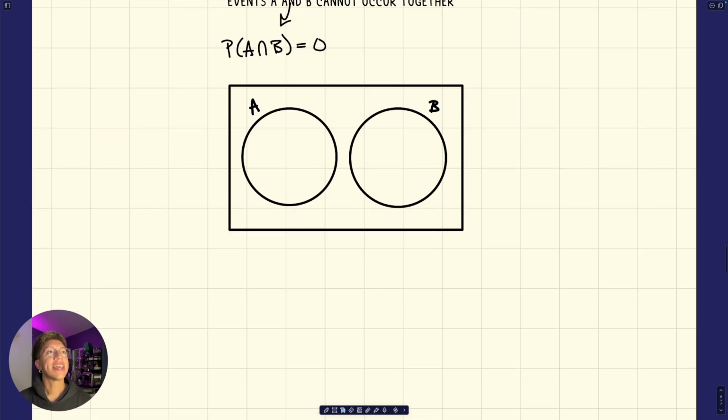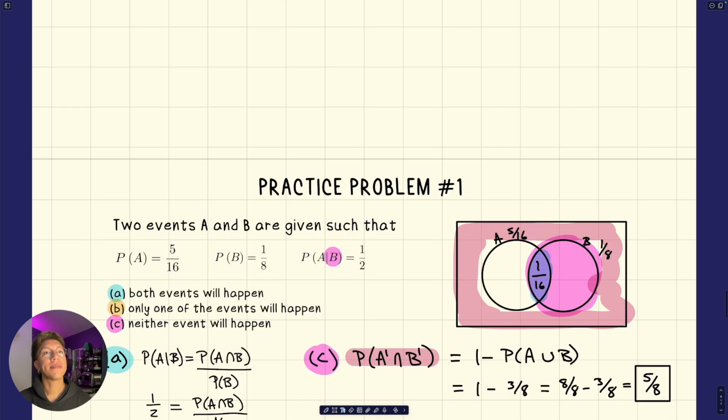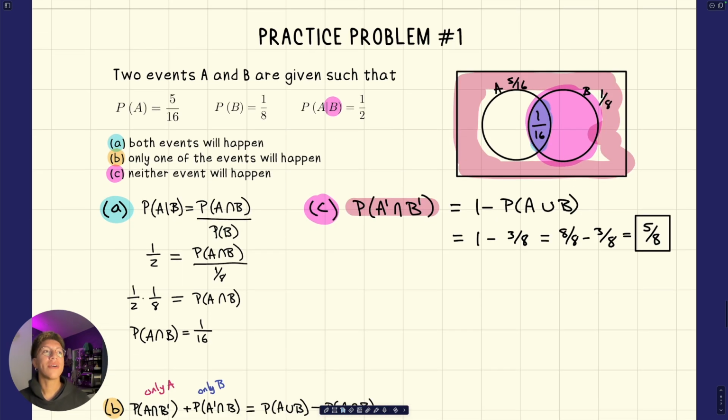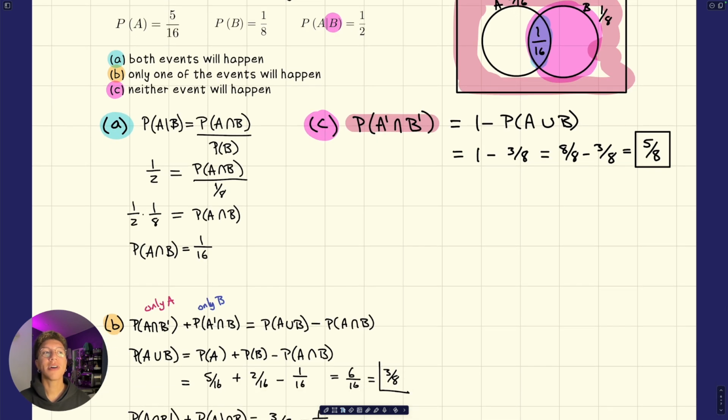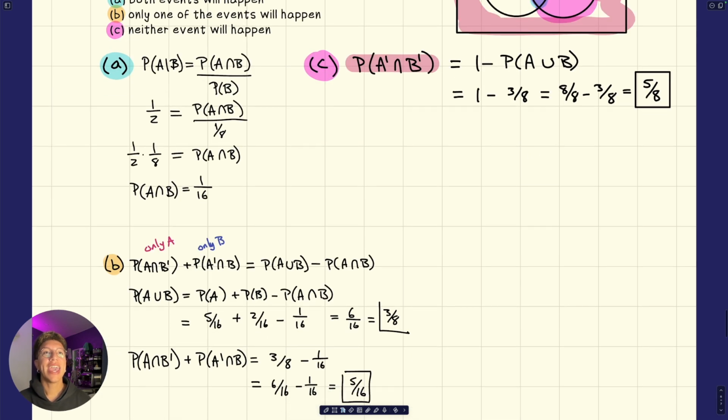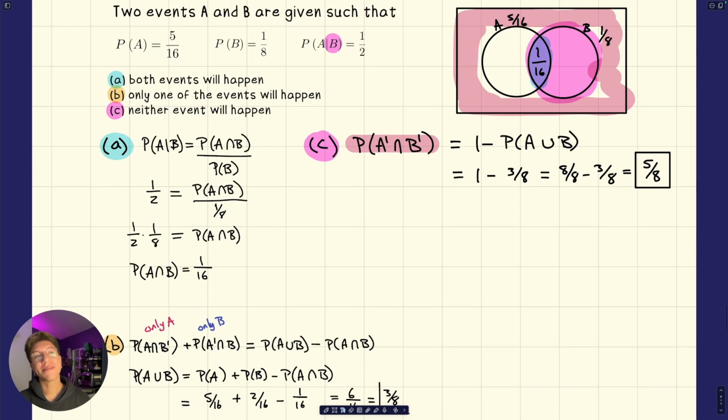All right, and then we jumped into our practice problem number 1. And we saw how having knowledge of the Venn diagram, knowing how to shade the areas, find the overlaps, and the intersections can help us solve and come up with custom formulas when it's a little bit harder. And if we spot something that we've seen before, we can reuse that result and get an answer a little bit more quickly. All right, that's all for Venn diagrams.